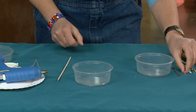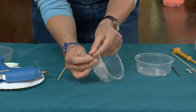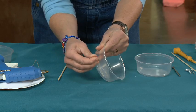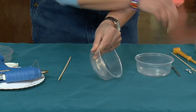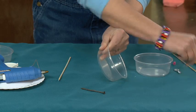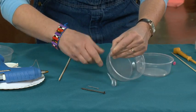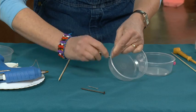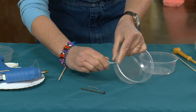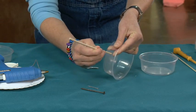So first thing I'm going to do is take my pin here, and right in the center part, I'm going to make sure my fingers are out of the way. I'm just going to stick this little pin right in there and make a hole. See that? And then I'm going to use my screw or my nail or my screw eye. Basically, I'm just going to make this hole bigger by screwing into it. And I want to watch my fingers at all times. As you see, my fingers are nowhere near there. But see how I screw that through there? And when I unscrew it, I've got a nice hole, and my stick will fit right through there.